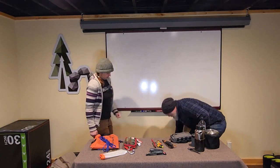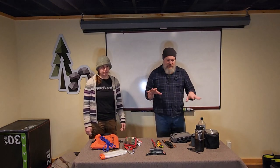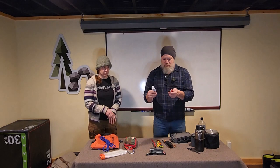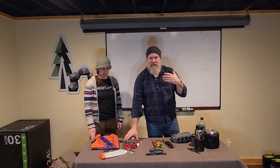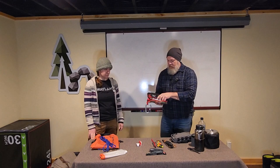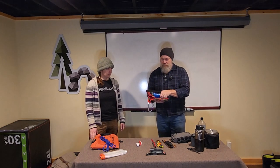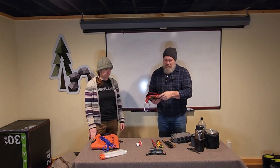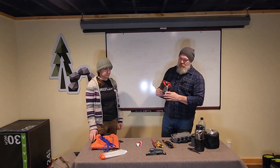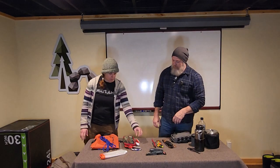Now let's talk about the gear you're going to need. The clothing is the most important, and then you're going to have some personal gear. You'll need your toiletries — just your toothbrush, toothpaste, contact solution or any personal meds. And then your toilet kit — I have a shovel in mine. I'll explain how to poop in the woods in winter at camp. I have wipes, hand sanitizer, and a bag, because in winter we can't bury toilet paper since the ground is frozen. You have to pack that out, so bring a Ziploc bag — double-bag it.